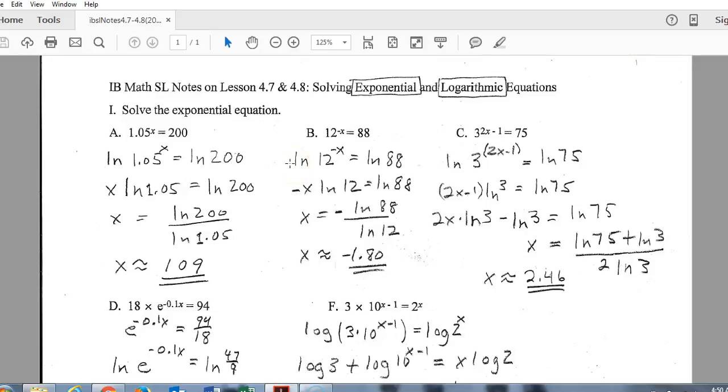Here we go with the final lesson for Chapter 4. So these are sections 4.7 and 4.8. This is all about solving equations using logarithms. Remember, the whole point of a logarithm is to isolate an exponent. So when you're solving for an exponent, that's the time when you would want to involve logs in order to solve. There's kind of two approaches to all of these for how you would want to solve them.